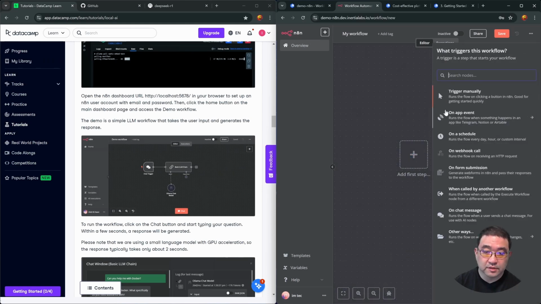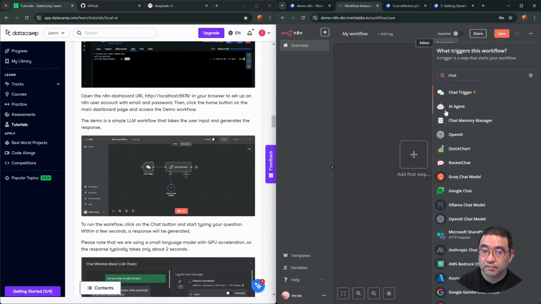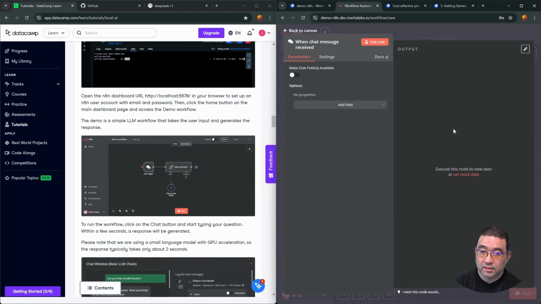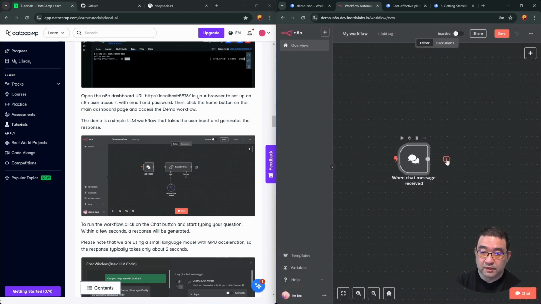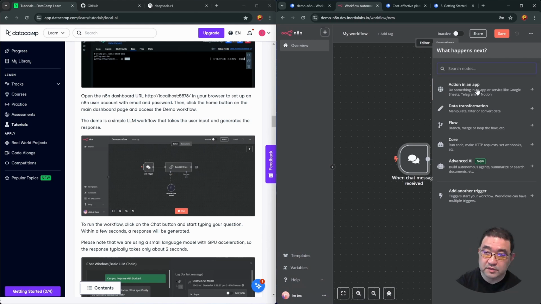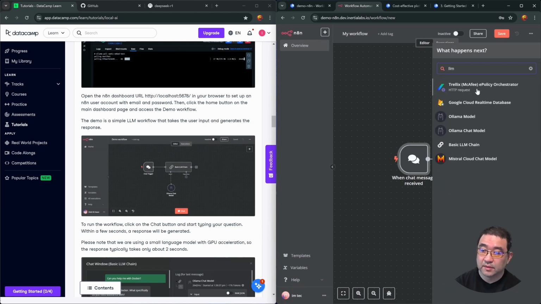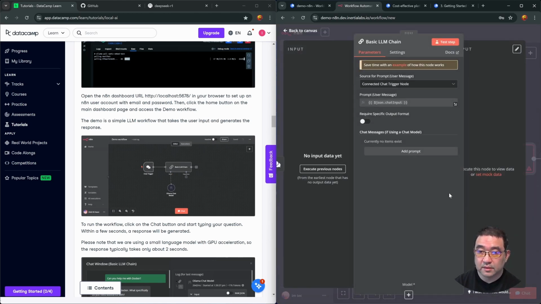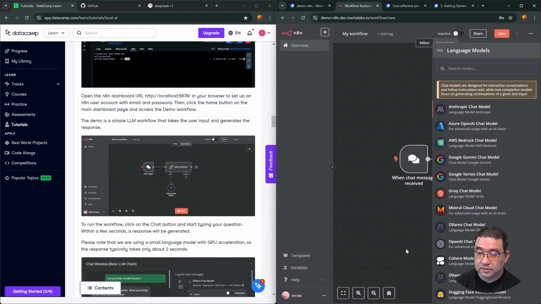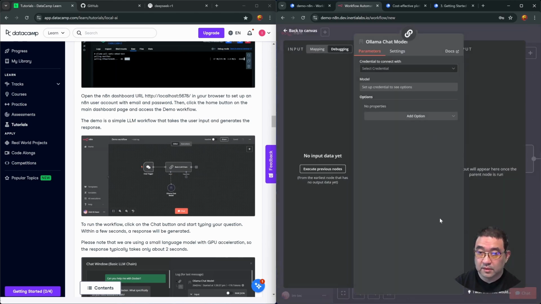We'll add a chat trigger. We're going to connect that to a basic LLM chain. Great. And we're going to connect that to a model, which is the ollama chat model.